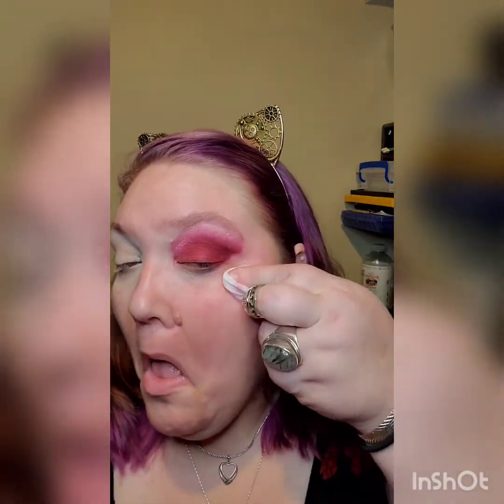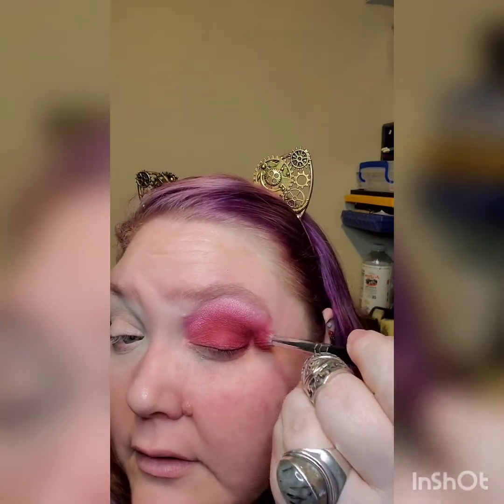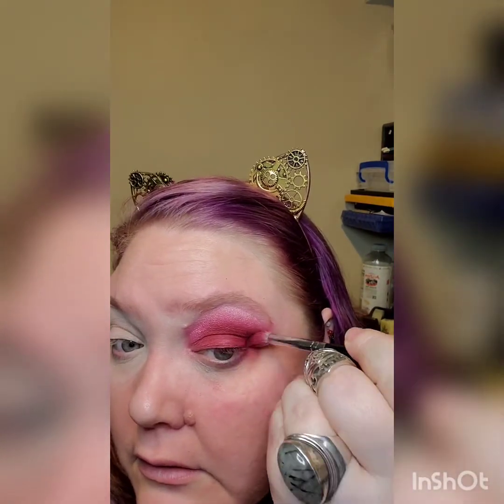Right. Well, that's okay. What I really need to do is take this and clean that up because I definitely didn't mean to get that so far down my cheek. So that's the biggest thing, is that you can always clean it up if you have to. Maybe we're just going to have to smoke out the lower lash line because I can't seem to balance that very well. All right.